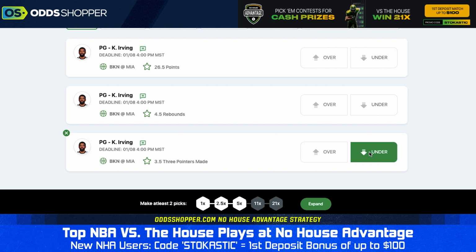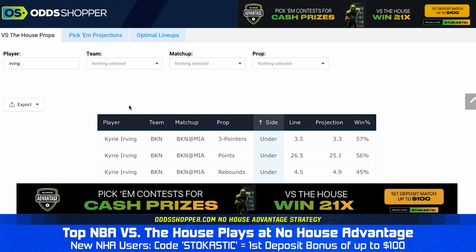So no shock here. This is a strong projected under for me and just for the site as well. Again, the Heat actually aren't the greatest perimeter team, which is a little bit interesting because we think of them as that slow-paced defensive team, but it's really not the worst matchup. It's just we don't have a big implied team total.